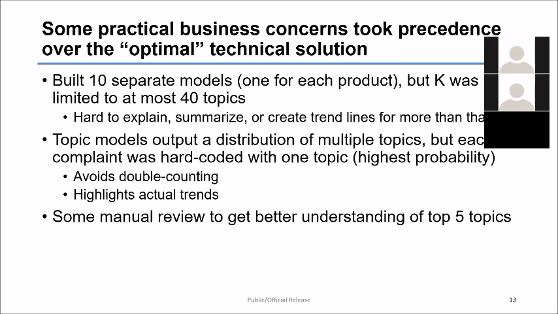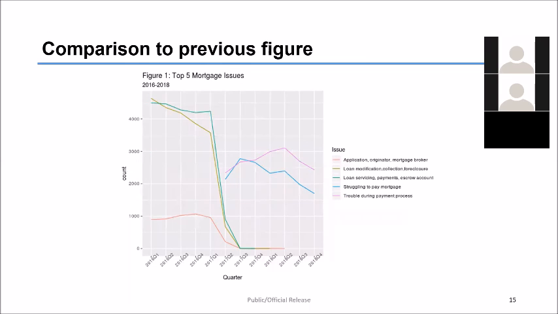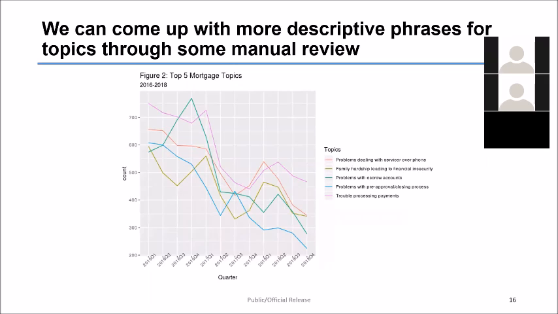And then there's also some manual review involved in this. I think that's a good practice to help understand your data set anyway. It helps me go from this kind of figure where I have a list of terms. So it does improve your categories. In this specific case, it smooths out that line. You can see mortgage complaints are actually going down, which I assume is a good thing, compared to the last category. And then if you do manual review, the figure on the right, you can actually fill in specifically what these topics are about.